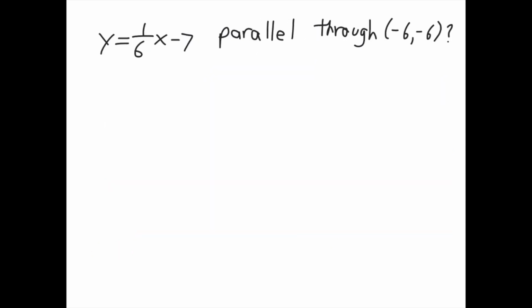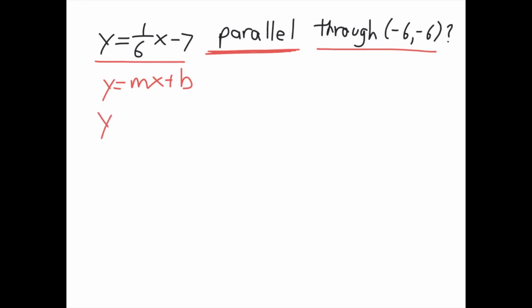So this time, because we've looked at 2 examples already where it was all written out, I wanted to just make this a little bit quicker by saying, here's the equation of our original. I want the parallel line that goes through this point, because these are the things that you need to pull out of a question in order to do this process. So let's get right into the process. y equals mx plus b. And parallel means this time we're going to have the same slope in our answer. So y equals 1/6 x plus b.